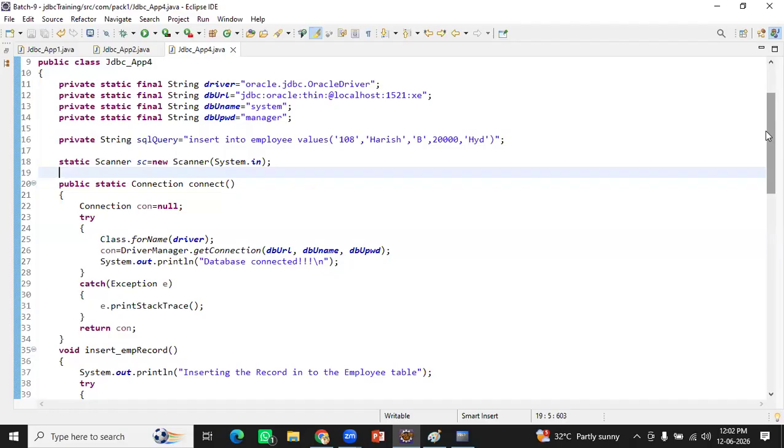Once it's a success, then make sure to give the queries correctly.